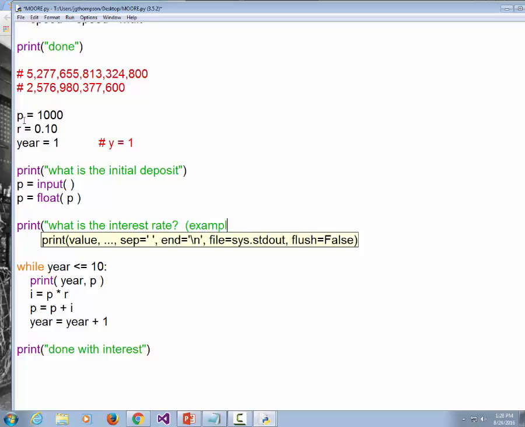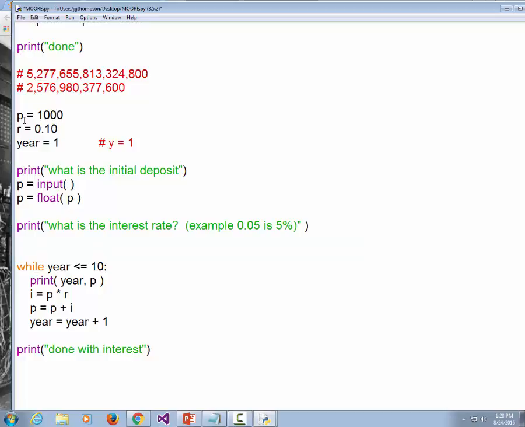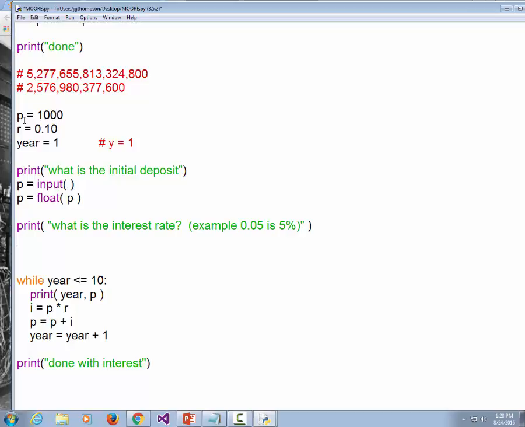Because if they just type in 5 for 5% and then it shows them earning $1 million because we were really increasing it at 500%, then they'd be disappointed to find out that that's not the truth. The color coding kind of helps. Like if I forgot the last double quote, then it wouldn't look right because that last parenthesis needs to be black to match that one. So R is equal to input. We're gathering that input. And then we have to convert that to a number too.